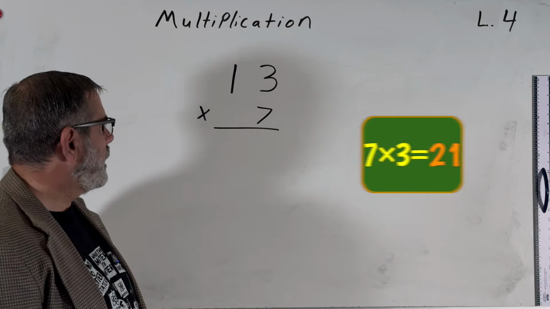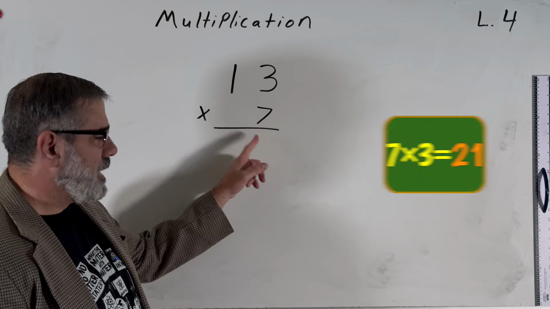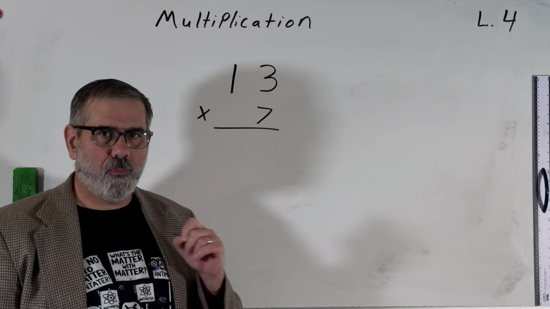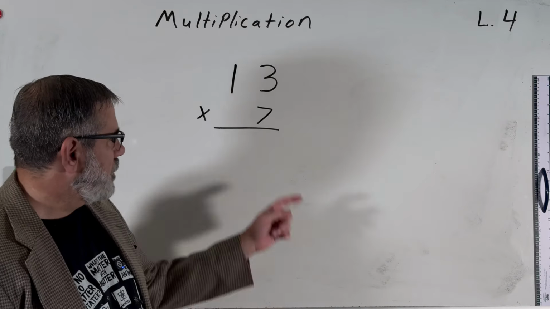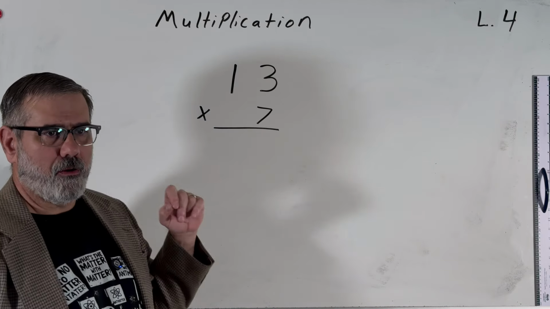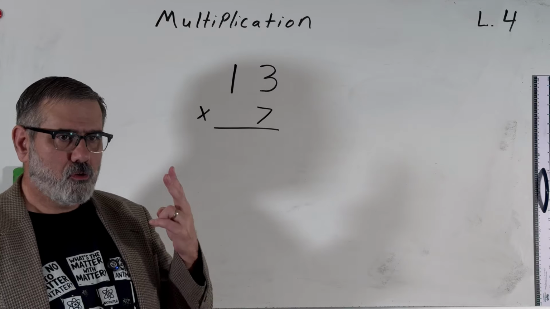21, that's correct. Now, we only have space in our answer section down here for 1 digit. Remember the funny money rule, right? We're not allowed to hold more than 9 of any denomination. So we're not allowed to have more than the number 9 down here. 21 needs 2 digits, yes?